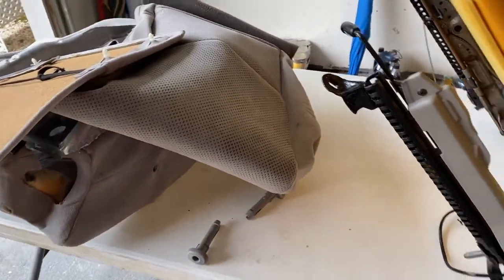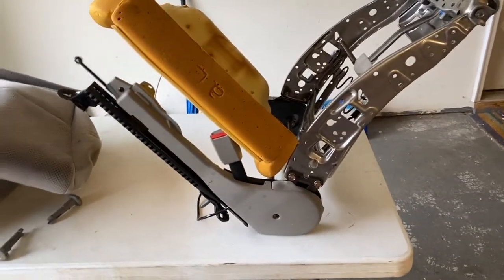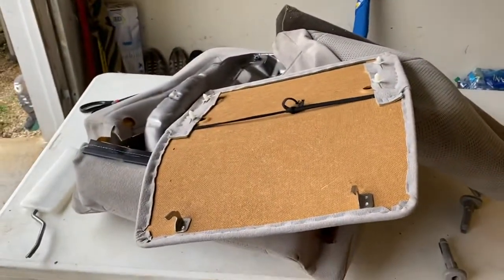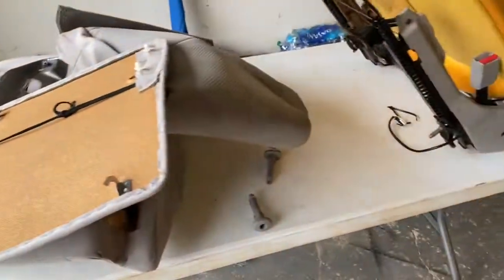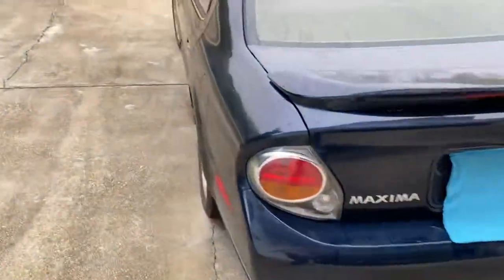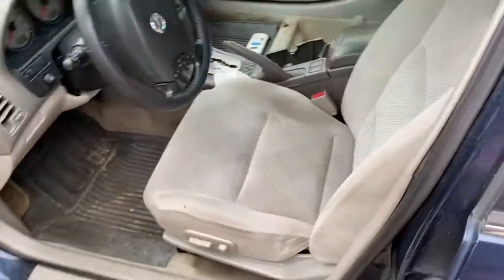Try this out if you think you have the skill level to do this. If you don't have the skill level to do this, you know you don't. You may want to get somebody else to do it for you. But it's definitely an option to give you more comfort in the seat of your old Maxima, get you some more quality ride time and quality commuting out of it. What a difference it makes for the comfort of this seat. This car now feels like I'm sitting in a brand new seat.